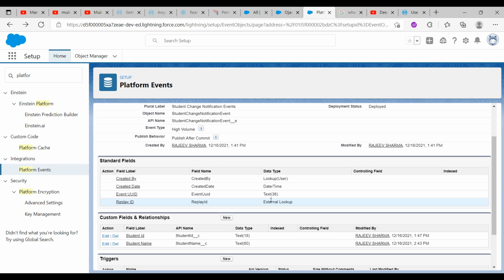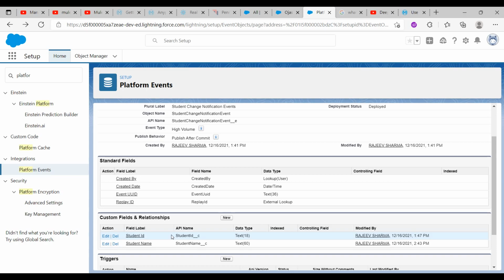As I said, when you create the platform event the first time and come back over here, you will not see any custom fields and relationships. This section will be empty. So you need to create the fields that you would like to be part of the platform event. Whatever you want to publish in the event, those fields you need to populate over here.